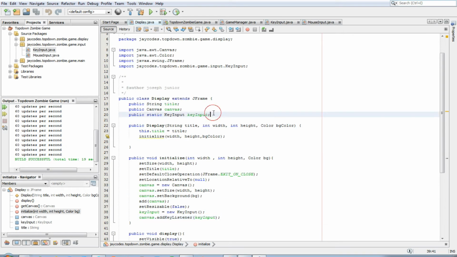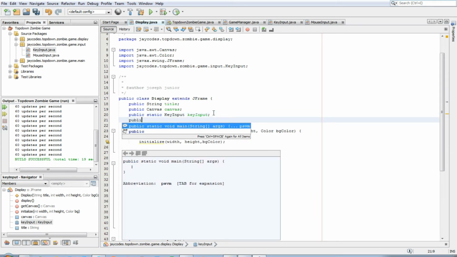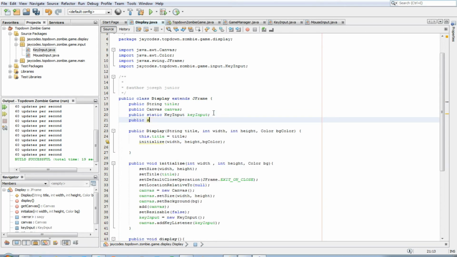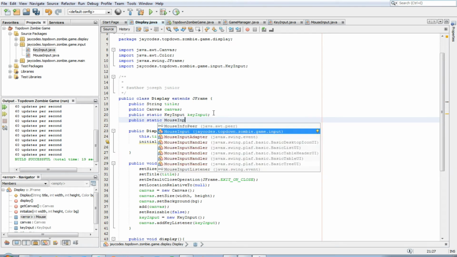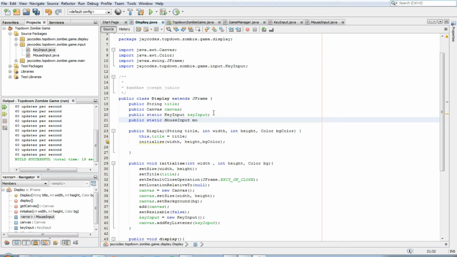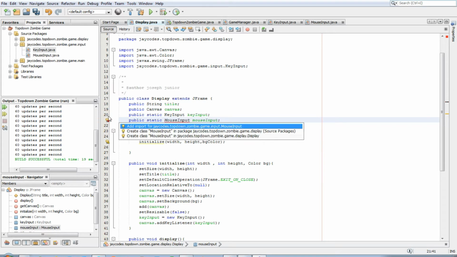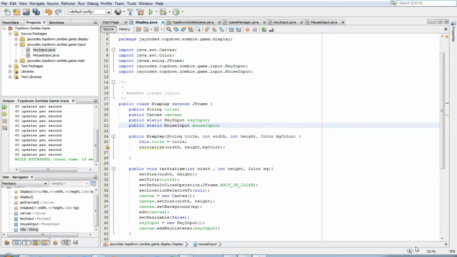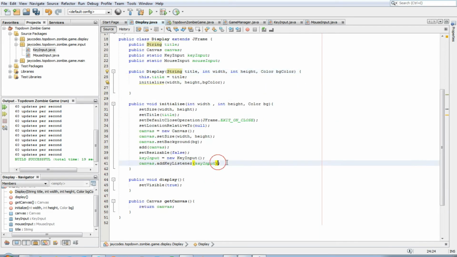So we're just going to say public static MouseInput, and we just have to import the class.